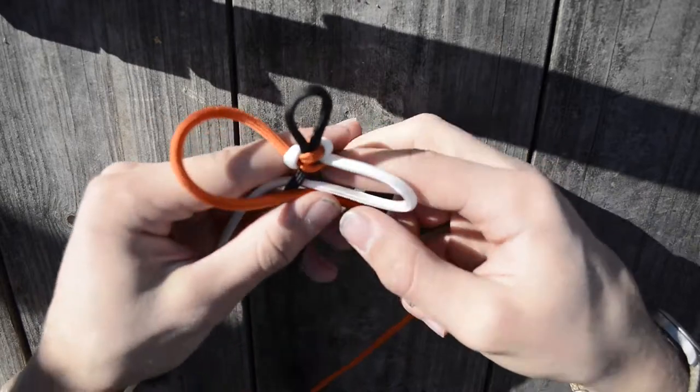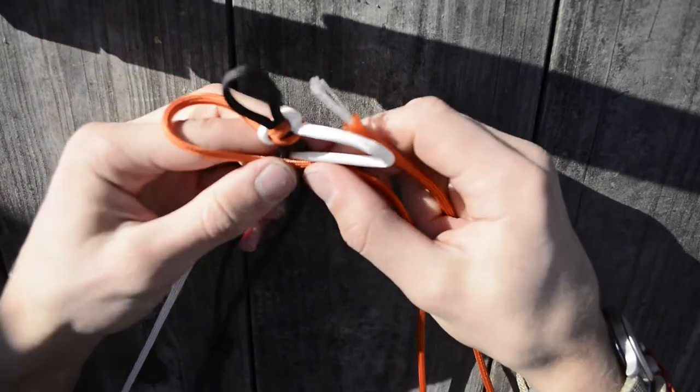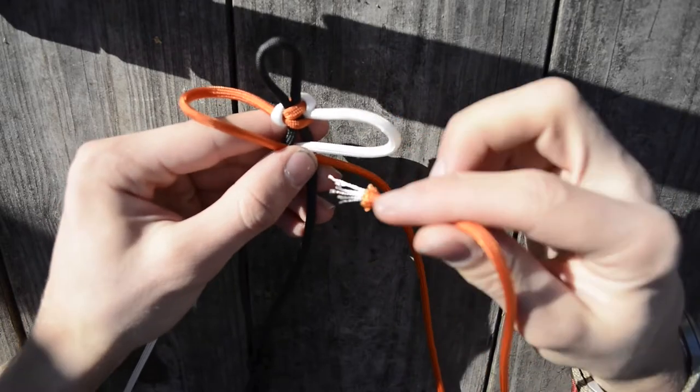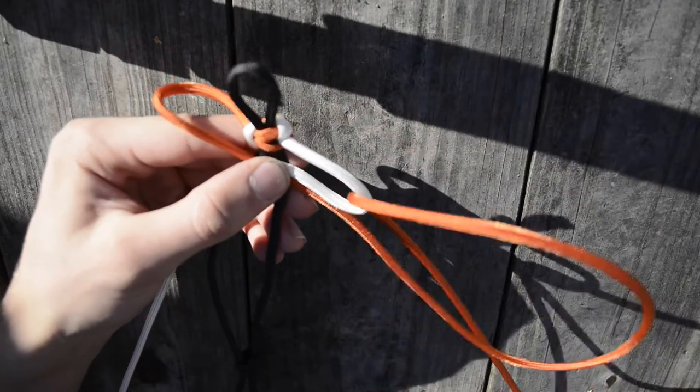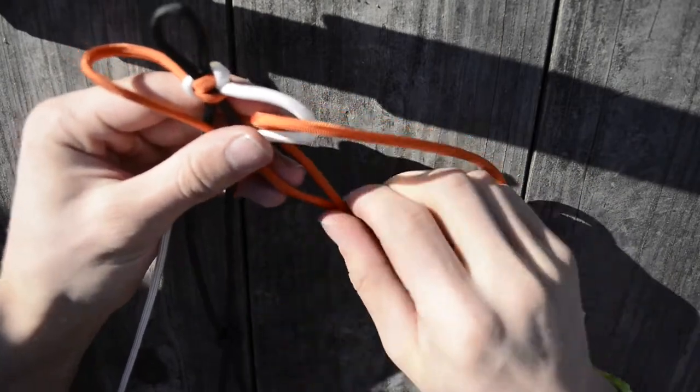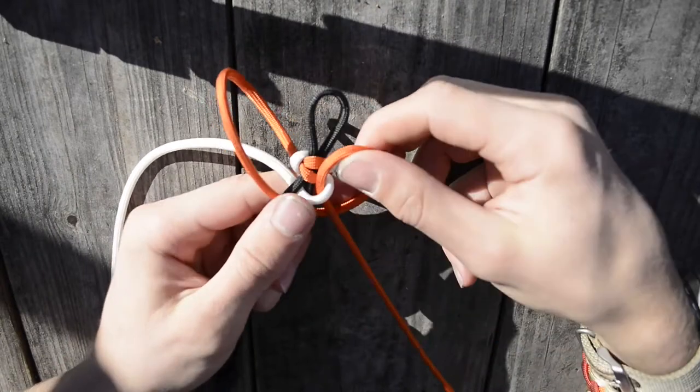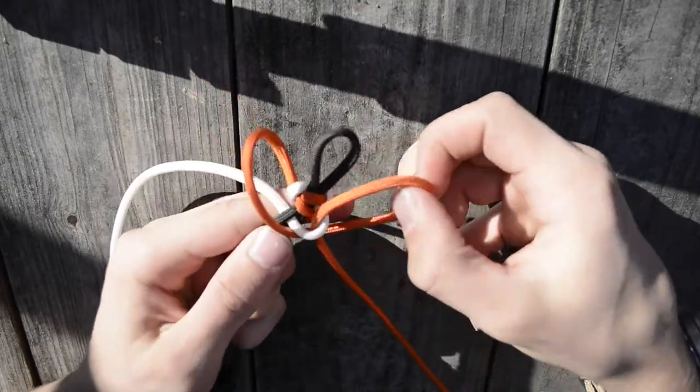Then you're going to take your main strand and kind of basically set them as an X. And then you're going to want to take this strand and put it through here. But I missed my mistake there. You're supposed to put it in front of this. Because if you just continue to pull, it will just undo itself. So you want to make sure that it's sitting like this and not like I just did.